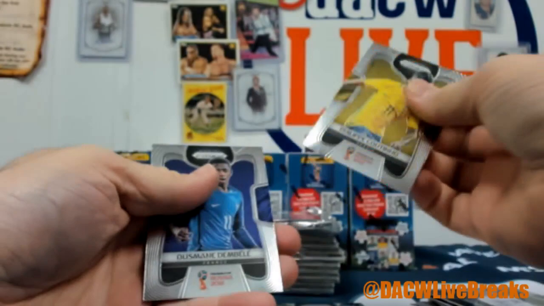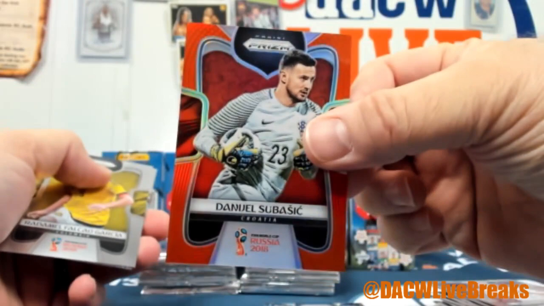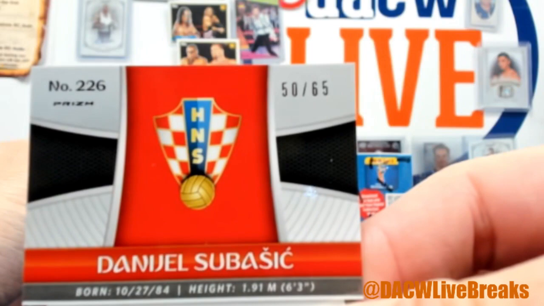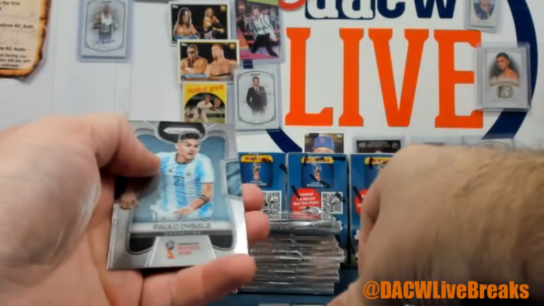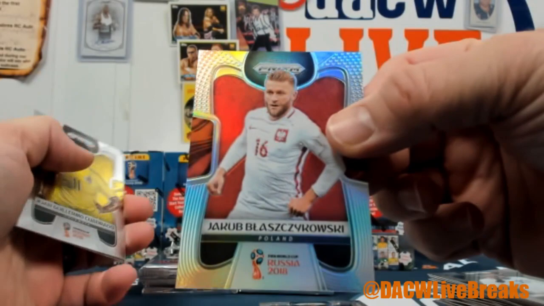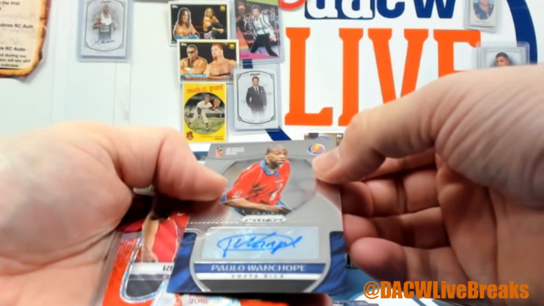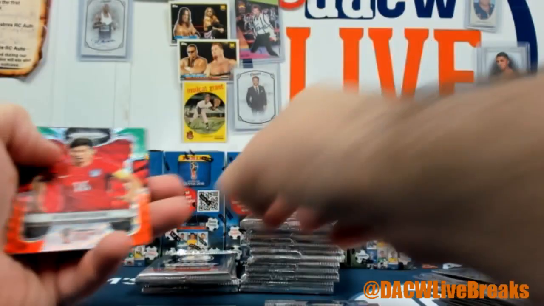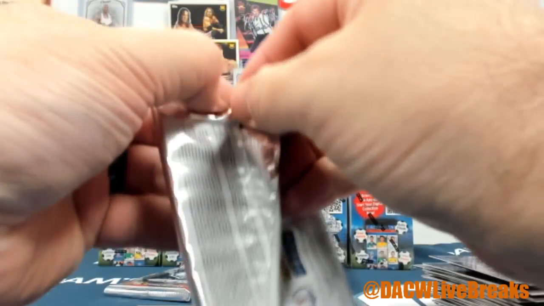All right, let's see some autographs here. Subazic. I'm going to use itch on ones that I'm not even supposed to. Yeah, I know. Perez. Blaz Zukowski. Roadhouse. Oh. Wanchope. Otto. Sung-hoon. Dele Alli. Al Jazeem.